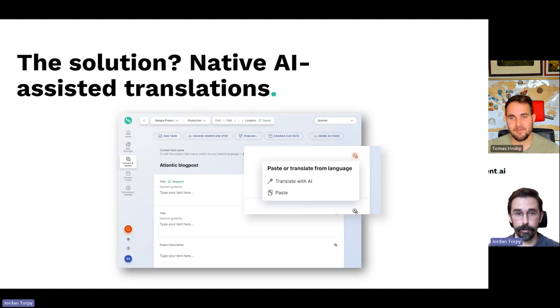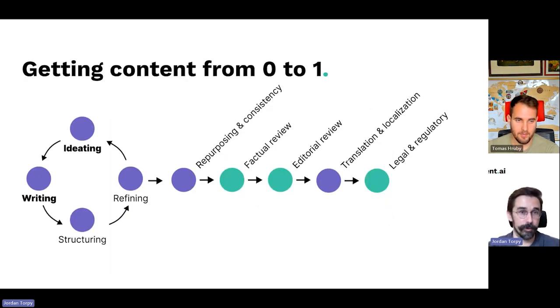Yeah. And one last area we want to focus on in this content pipeline is getting your content from 0 to 1. Tom, do you want to say a little bit more about what that is and how we're thinking about it? Yeah, sure. So moving back to what skills we already have in the early access, they are mostly about improving writing, generating content like summaries, and improving the structure. You can also use it to generate new content or expand existing content, but it doesn't feel like a natural way to do that. The next step that we wanted to cover natively and more fluently is getting from 0 to 1, basically creating the first draft.